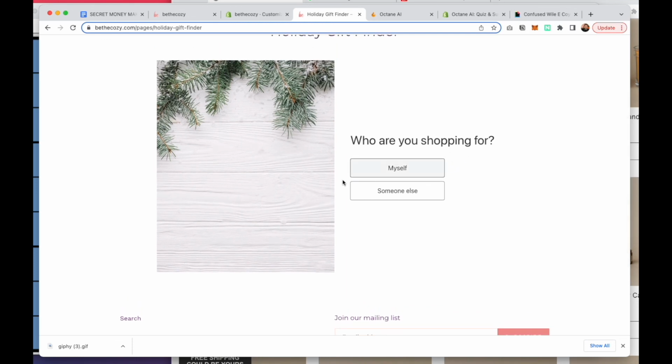And all this data that is collected is also synced right to their email where they can send the products that were recommended and follow up emails to make sure that customer ends up really happy. So this is how you make a holiday gift guide with Octane AI and add it to your Shopify store. There's a lot more things you can do with it, but this is the really, really fast version that honestly can help any store that doesn't have one.